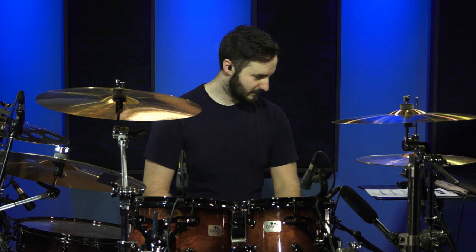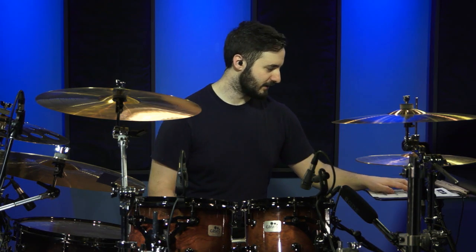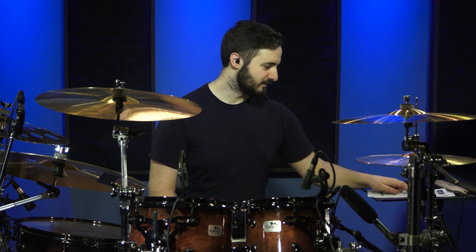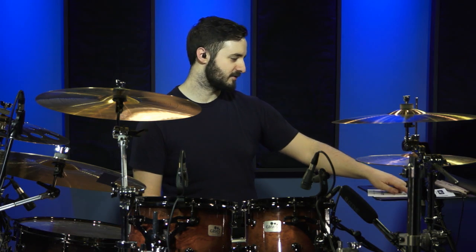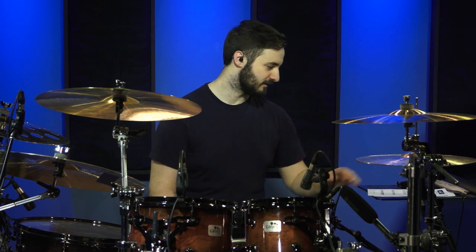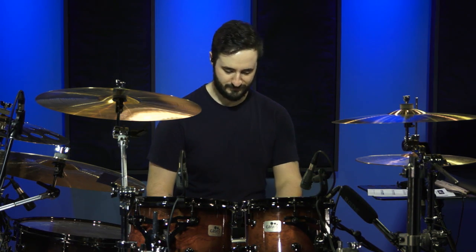So, we'll do exercise two here, and this basically focuses again on isolating the two feet, but then also you'll see we've got two 8th notes, four 16th notes, and then we switch to the other foot and go two 8th notes and four 16th notes. And this is going to get you used to switching between maybe heel up or heel down or whatever you use, and then the flat foot. That's the goal of this exercise right here. Cool.